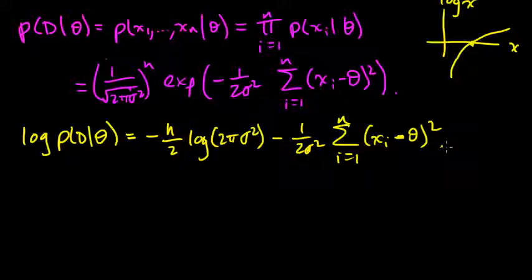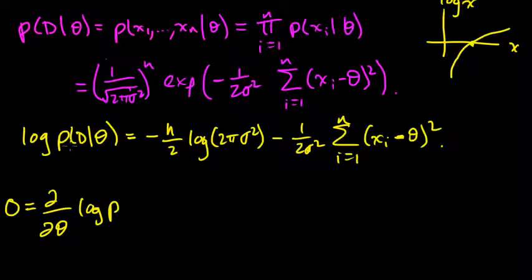Okay. So we've got that. And now we're maximizing with respect to theta. So let's differentiate this thing and set the derivative equal to 0. This is the usual calculus thing. So we differentiate with respect to theta. And by the way, this thing is sometimes called the log likelihood, because this is the likelihood function of theta, and this is the log likelihood. So we differentiate the log likelihood.